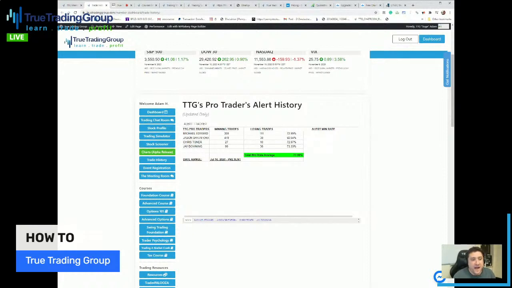Now, going through this, we can see that these are the trades that our mods have made since July 16th, 2020. These are the winning trades and these are the losing trades. You can see that all of our mods are maintaining a 70+% win rate.